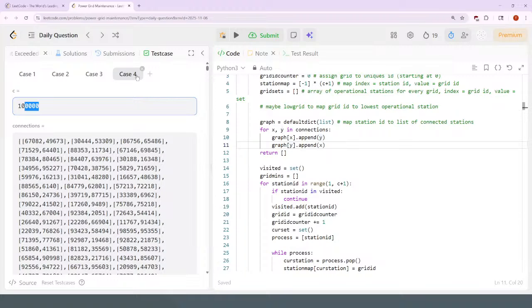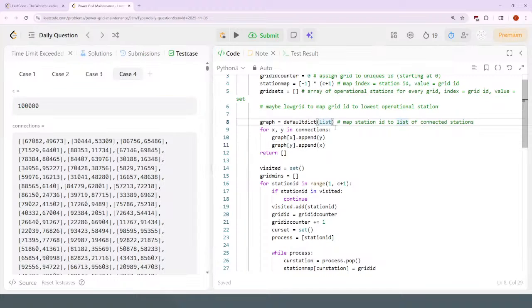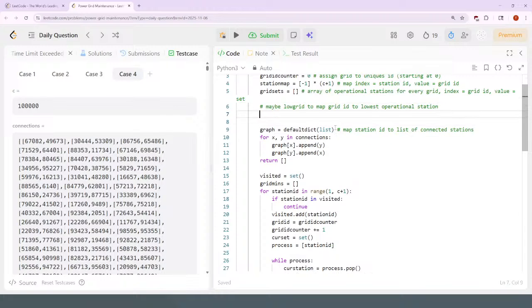I mean, I think I need... I could use an array rather than a default dictionary here. Oh gosh, is this why? Is an array of lists that big? Okay. Graph is equal to list for every C in range of C plus 1. I think that's correct.